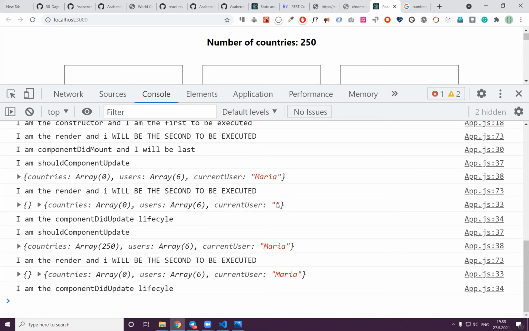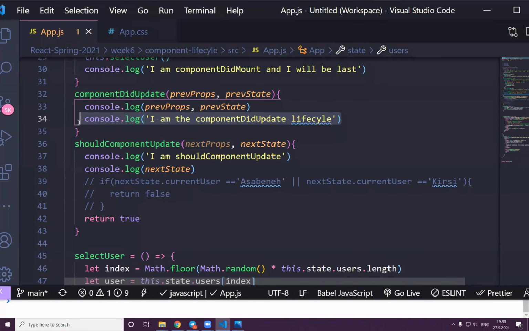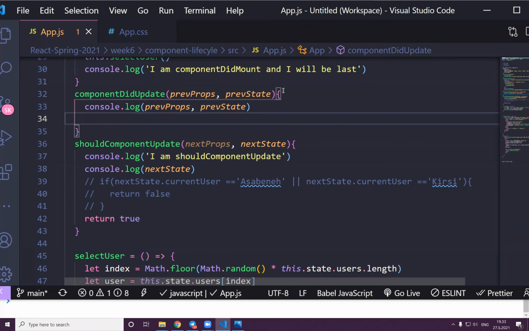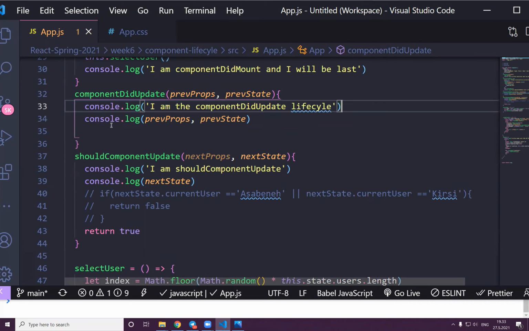But then after componentDidUpdate runs, I am the component. It would have been better if I wrote it before, and it would be easy for you to see it. And then the data will come out from 34.